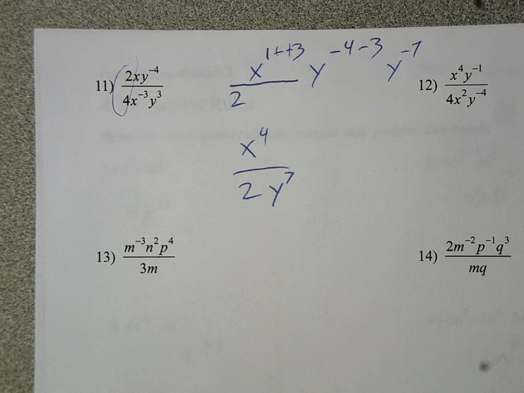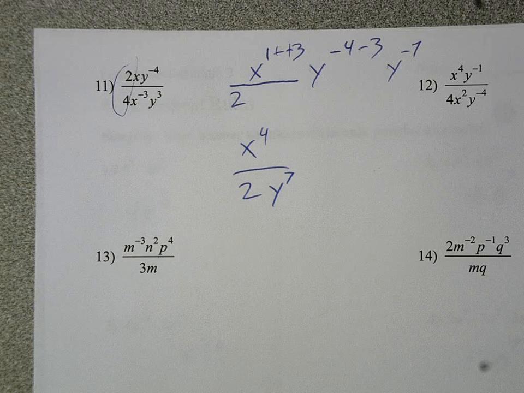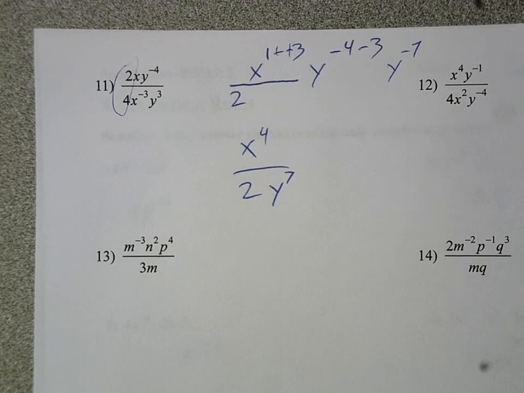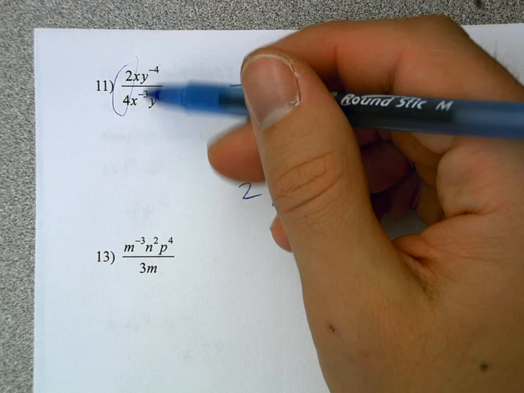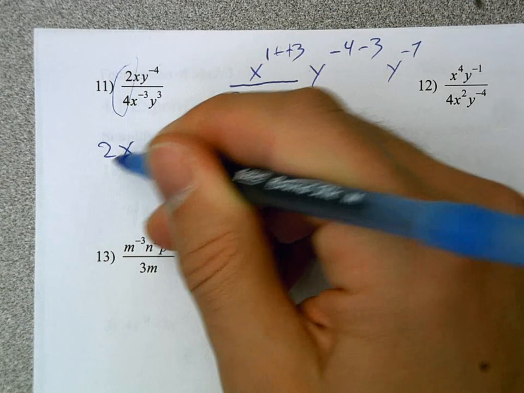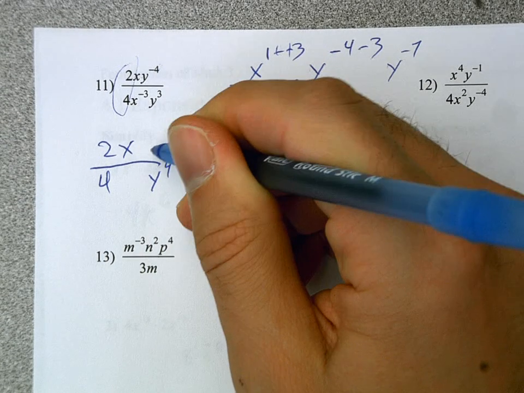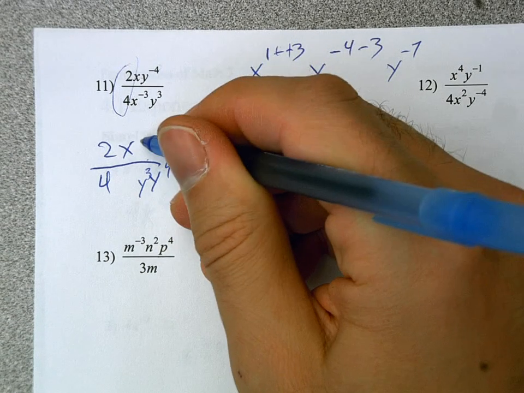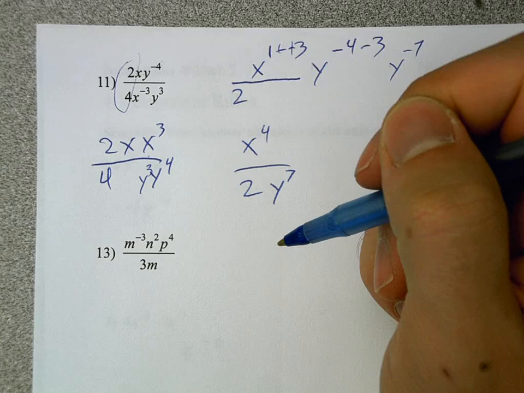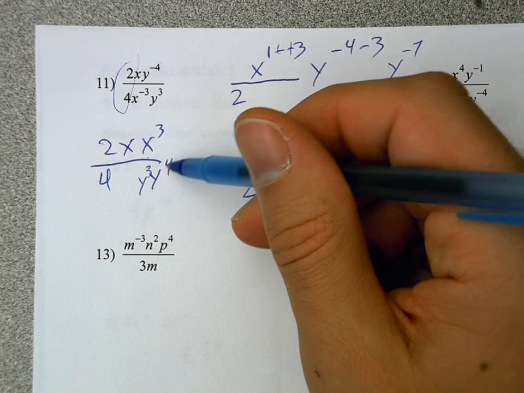Now, how many of you would like a way of doing that with fewer negatives? It's fine. So, I can show you a way of doing this with fewer negatives. The way you would do that is at the very beginning, any negative, move it to the other side of the fraction. 2x over that y to the negative fourth, put it on the bottom. There was already a y to the third down there. The x to the negative third, put it up on the top. That way it's easier to see, oh, x times x to the third is x to the fourth, and y to the third times y to the fourth is y to the seventh.